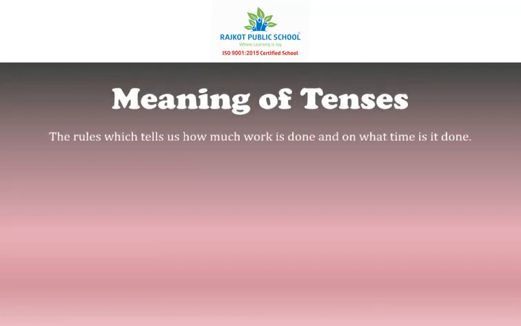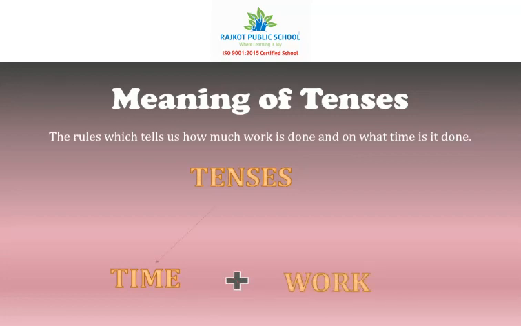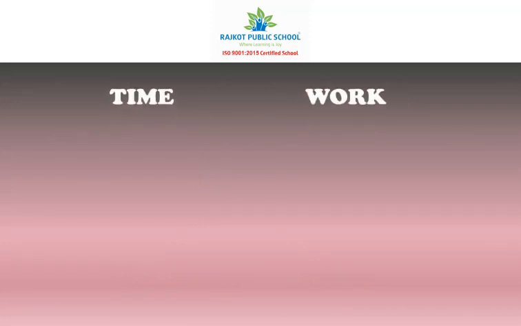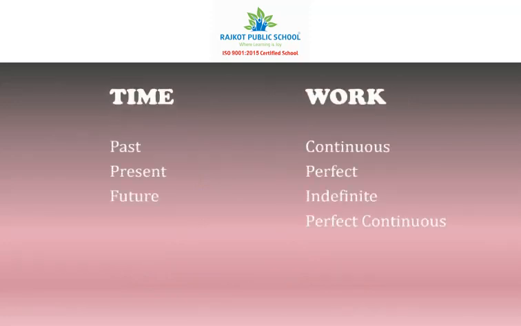Now, many of you will say that tense means the rules which tell us the time, but it is not exactly that. Tense means the rules which tell us how much the work is done and at what time it is done. The tenses are the rules of time plus work. Now let's see how many types of time and how many types of work there are.